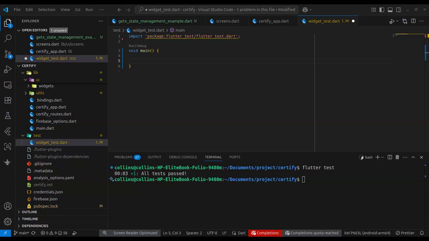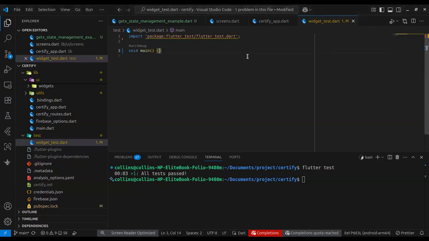With unit testing, you're only testing the program itself without the UI. But with widget testing, you can test both. Most times you test both in widget testing, right? So we'll be looking at the core structure of widget testing, the APIs you would be needing, just to get you started. I'll be looking at examples, of course.